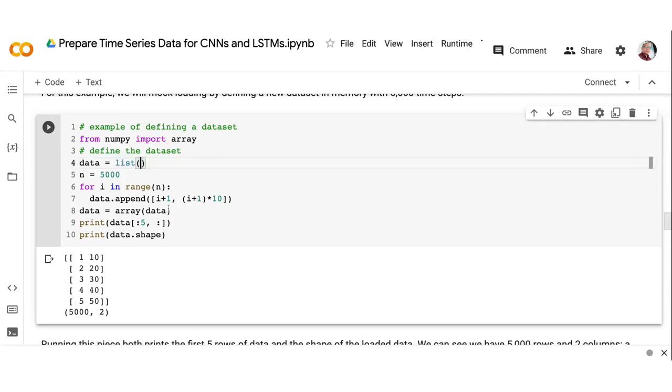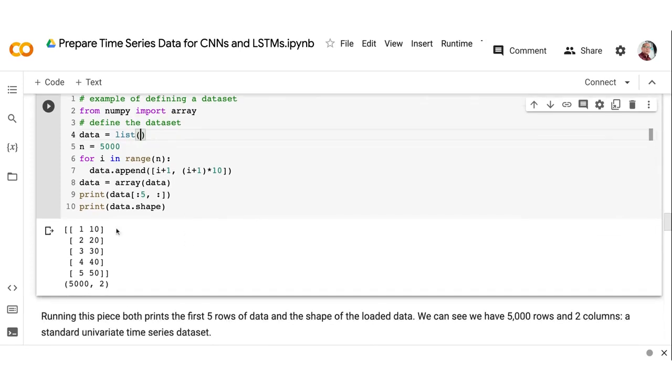So if we have a value of 1, the second value will be 10, and so on. This is just an example of the data array that we have. If we try to print, we just take the first 5 data, and that is why you can see the first 5 data that we have as an array.